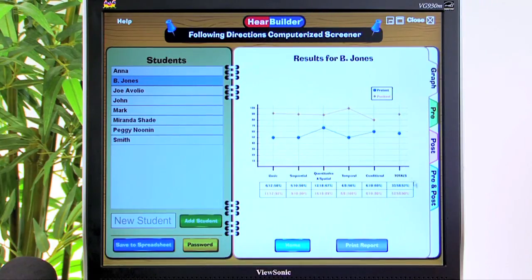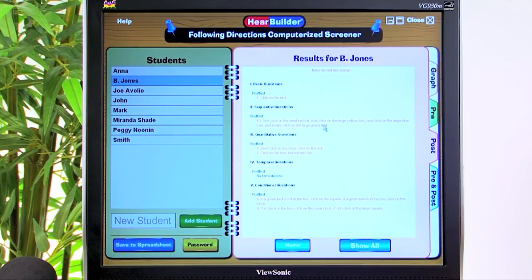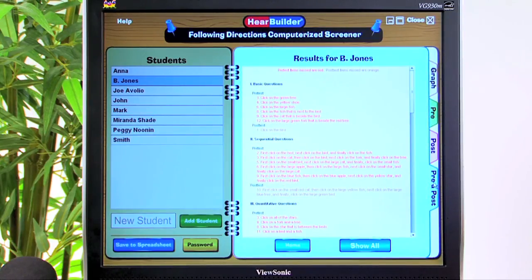You also, to the far right, you'll notice we have a percentage that's correct for all five subtests. Now if you look at the tabs on the right side of the screen, we have the Graph tab highlighted right now. We can also click the Pretest tab, and this will provide us with all of the answers in red that were the incorrect responses of the items during that pretest. For the posttest, we simply click Post tab, and this will indicate in orange the text for the items that were missed during the posttest. And to compare our pretest performance and our posttest performance, we'll simply click the Pre and Post tab, and then this will actually put it all on one screen so that we can see the improvement from the pretest to the posttest.